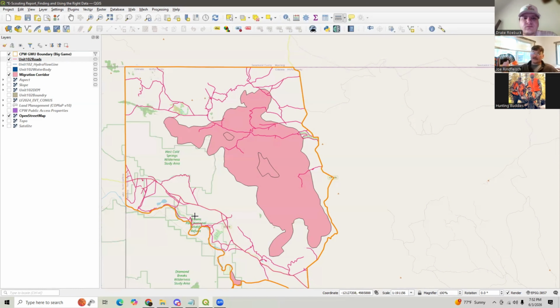That doesn't mean it's going to be a 350-inch bull. Could be a spike. We can't help you there. We can only give you a high likelihood or a low likelihood, and we're just trying to make sure that if you have a hunt coming up, maybe you spent a lot of preference points, or maybe it's your first time, you just want to be successful. Maybe you spent a lot of money. We just want to make sure people are successful when they go out there. It's not that it's easy, but if you just take a good approach, I think you'll have a lot of success.